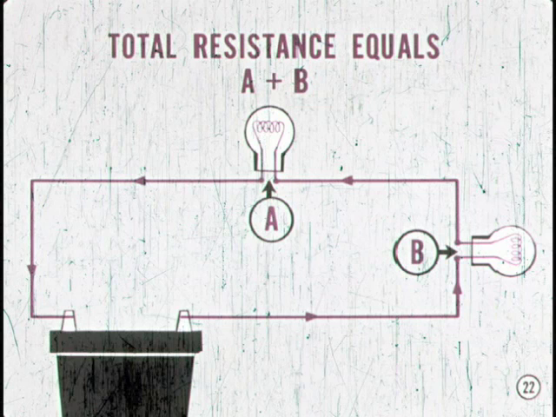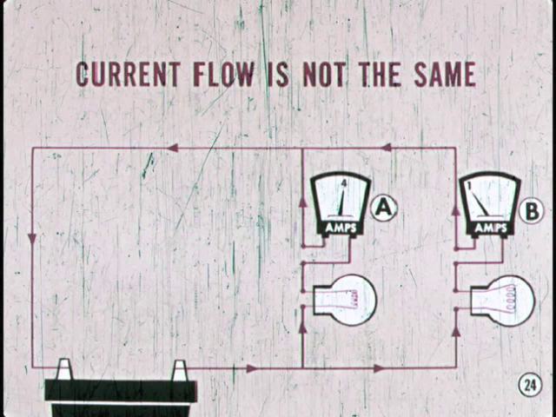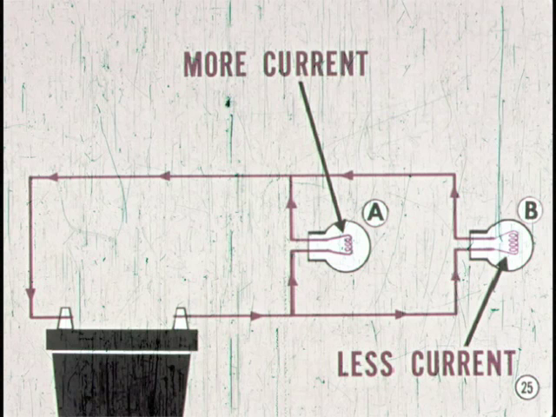As you'll see in a minute, the story is quite different in a parallel circuit. In this parallel circuit, the two lamps are connected so that there are two separate paths for current flow. The current divides, and part of it flows through lamp A, and part of it flows through lamp B. Current flow is not necessarily the same in all branches of a parallel circuit. The amount of current flowing in each branch depends on the amount of resistance in that branch. In the circuit illustrated here, for instance, the resistance of the two lamps is not the same.